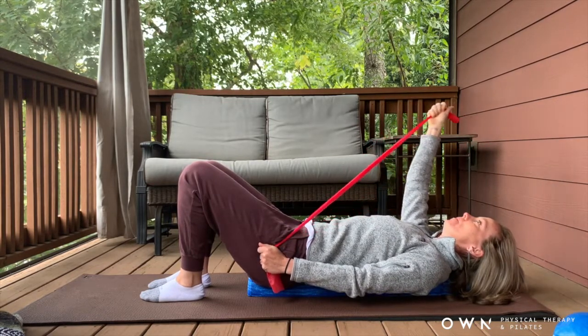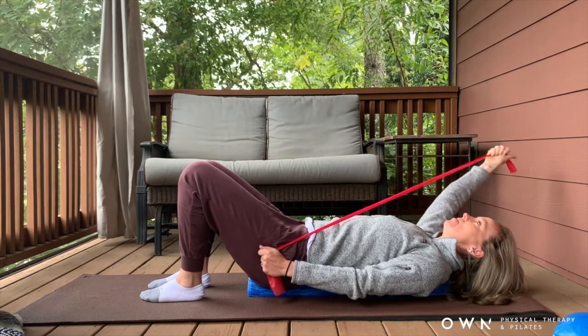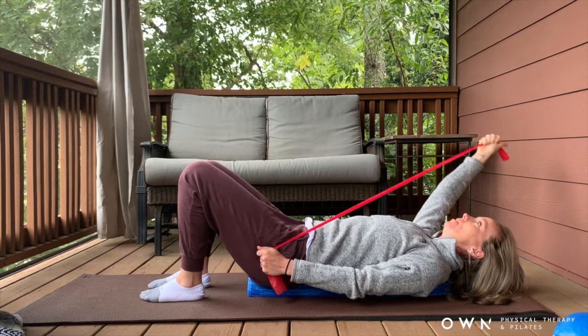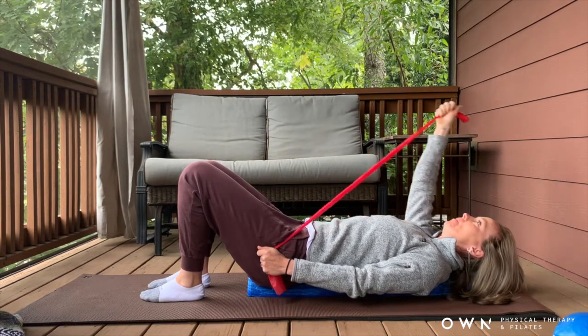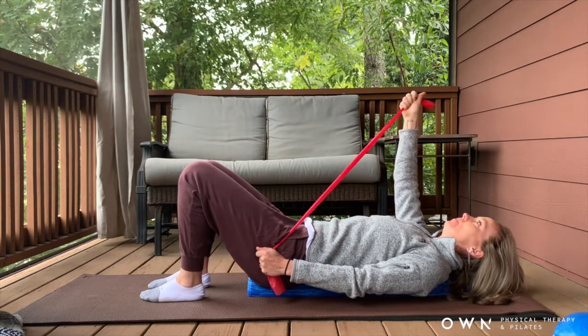Three more. Belly button drawn towards the spine. Chin down. 2. And 1. Good. Switch hands.